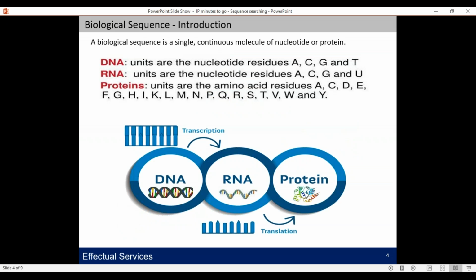As you probably know, DNA contains all the information needed to make the proteins, and RNA acts as a messenger that carries this information. The conversion of DNA to RNA is known as transcription, and they are further translated to proteins. A sequence can be of two types, a nucleotide or a peptide sequence. A nucleotide sequence is a series of alphabetical letters that indicate the order of nucleotides within a DNA or RNA molecule, where nucleotides are the building blocks of nucleic acids. A peptide sequence, also known as an amino acid sequence, is the order in which amino acid residues are connected by peptide bonds.